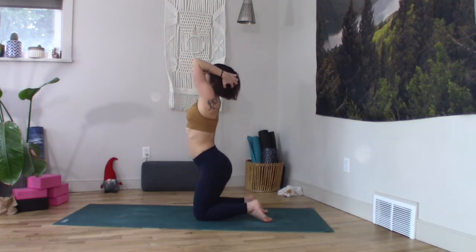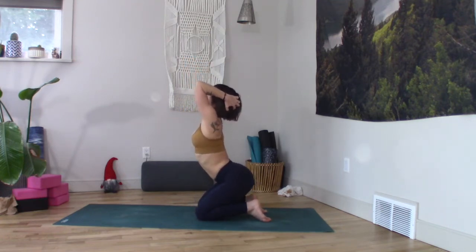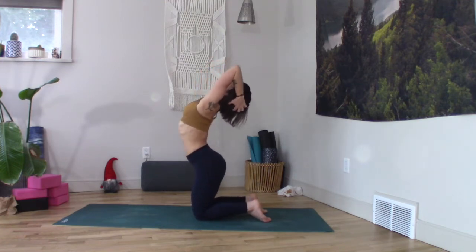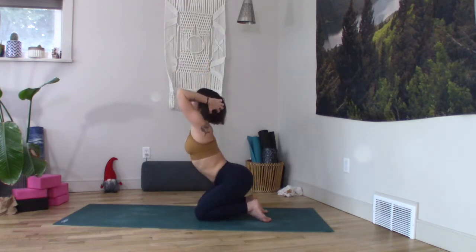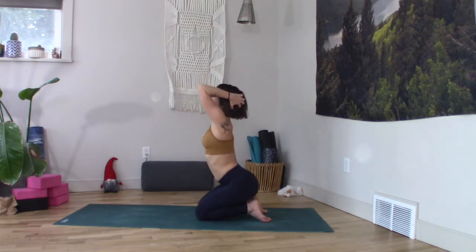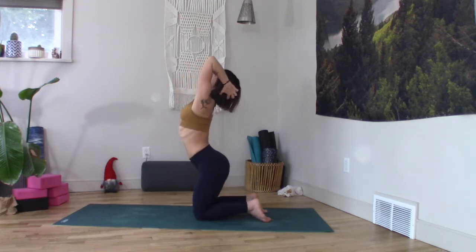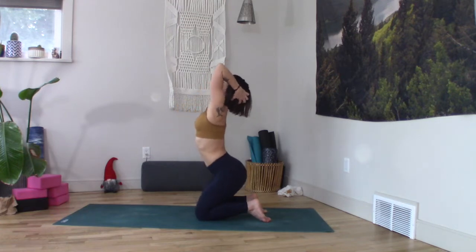Top of the foot pressing down, gently dragging back. Use that to slide your hips back and wide. Hold your roots, lift your heart to the sky, open up. Hips slide back, slide wide. Lift into the length of the belly, open up. Exhale sits you back. Inhale lifts you up, big stretch. Heart stays full, elbows pushing forward.